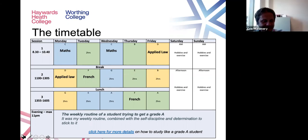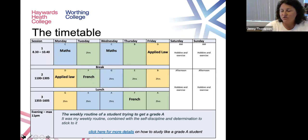So you'll be invited in, and then you will have an introduction to your courses. You'll go through some IT, because you'll need to get your log on, so you can then go onto our internet and also onto our Office 365 suite. And then you will start for good in your lessons with your lesson plan, with your timetable the week after. So it's a day for your induction, and then you will kick off the next week as a Worthing College student full-time.